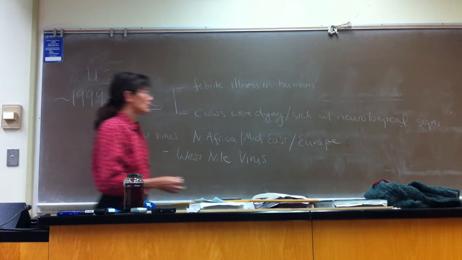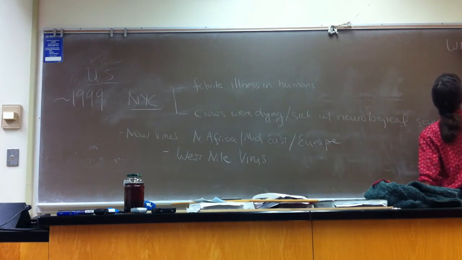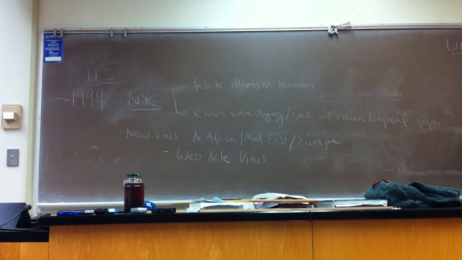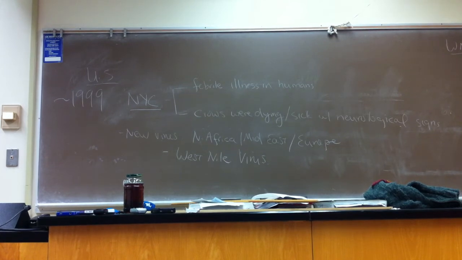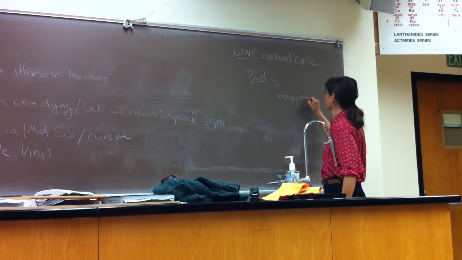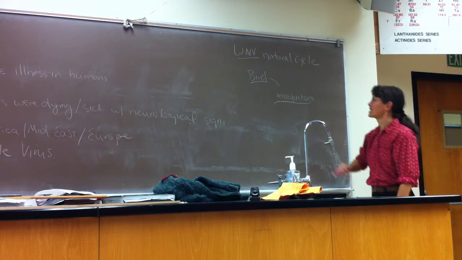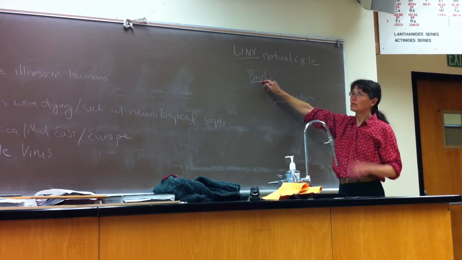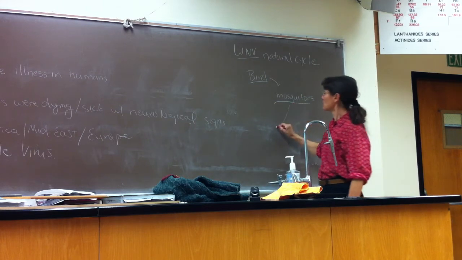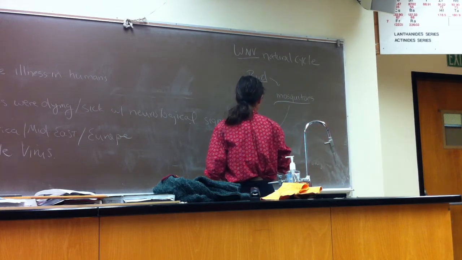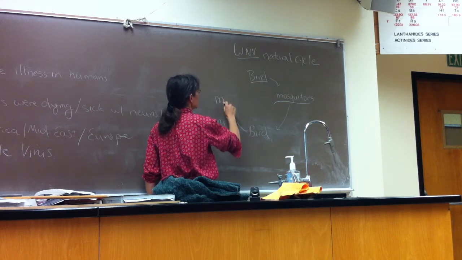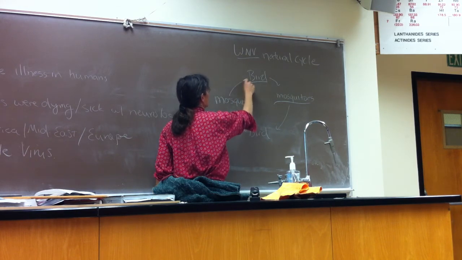And the natural cycle for West Nile virus, it evolved as a virus of birds. So in the natural cycle, infected birds are bitten by mosquitoes. Some folks describe mosquitoes as flying hypodermic syringes, so they are out taking blood and infecting other places. So the natural cycle is an infected bird is bitten by a mosquito. The mosquito takes up the virus. The mosquito bites another bird and injects the virus. That bird becomes infected. That bird is bitten by another mosquito. And then the cycle just goes around and around and around.